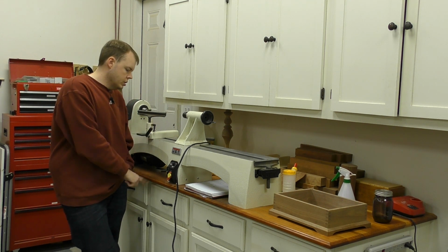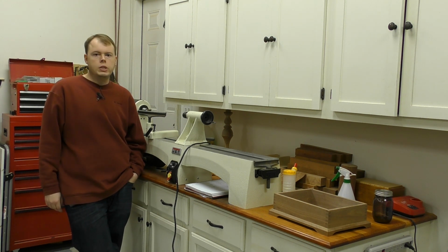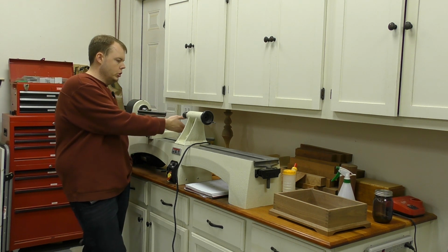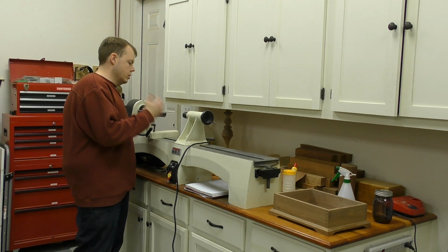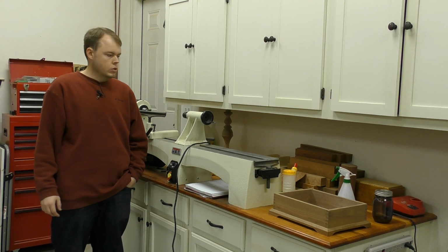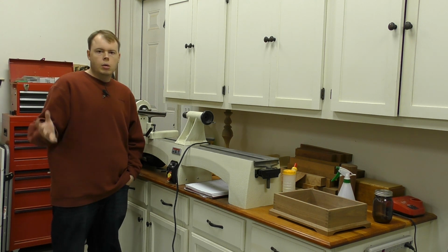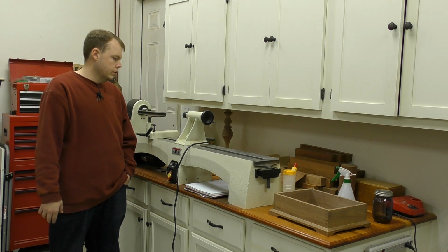The second issue with this is that the workbench is too deep. I can't really utilize the space behind it. And the only thing that ends up happening is anytime that I turn, all of the chips go to the back, and it's just a mess. So if I do have stuff sitting back there, it blows chips all over it, and it's pretty rough to have to keep clean all the time.